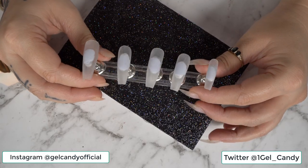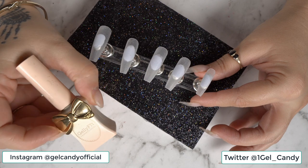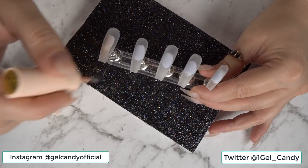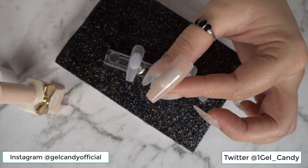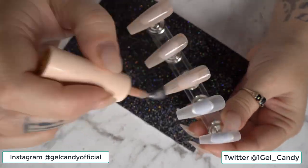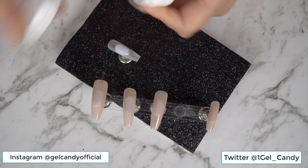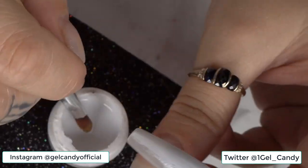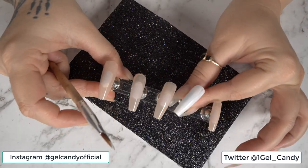I've got my 123 Go press-on gel nails in a coffin shape and I'm going to go in with my FF09 for my base, and then I'm going to do my feature nail in just a plain white. I've just got another art brush with a flat head on it and I'm going to use this to paint polish on. We're going to make sure we do two coats. All right, now we'll pop this in the lamp to cure. All right, now we're going to go in with a second coat.